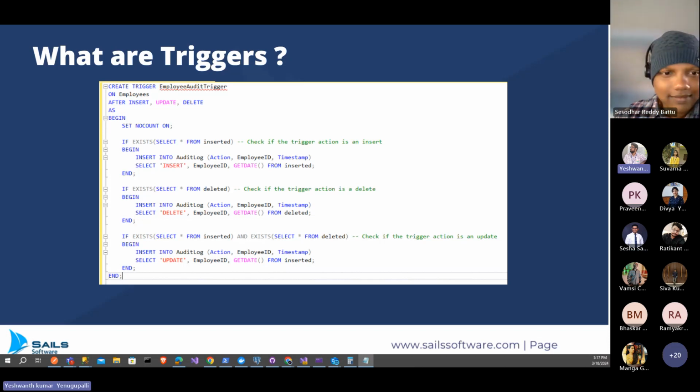Coming to the next question, as we have gone through the two topics, a stored proc and a trigger. I know I haven't explained it completely yet, but can someone who already knows or has observed something here differentiate between a stored procedure and a trigger? Anyone? The difference between a stored procedure and a trigger? Suvarna.